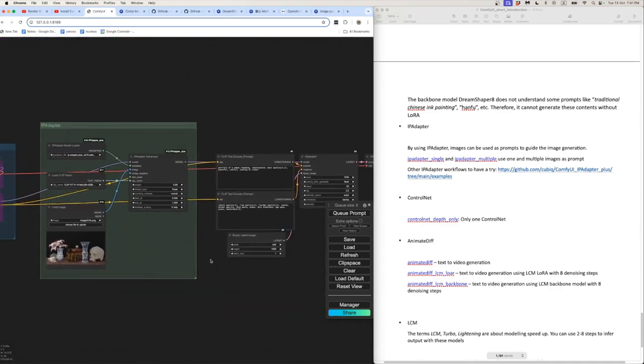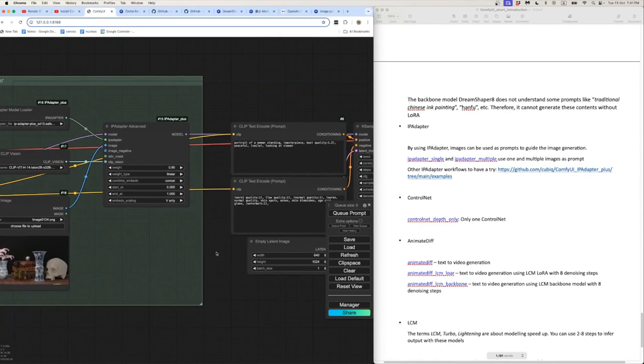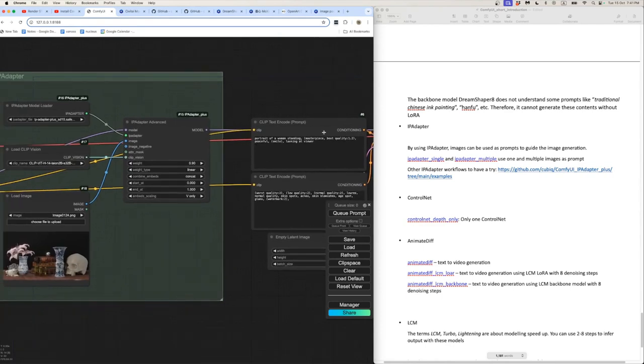Let's look at the prompts. The prompts probably need to change because we've got this and then portrait of a woman standing, masterpiece, best quality. Okay, so that seems a little bit weird. What if we do, I don't know, what's something we can do?